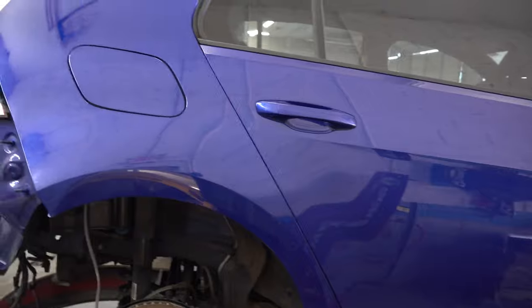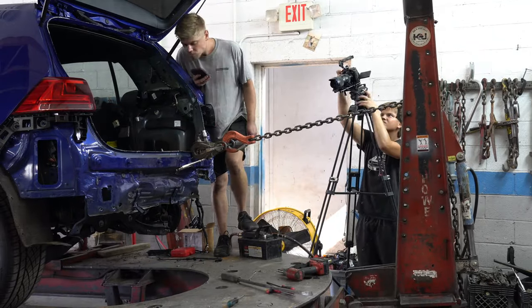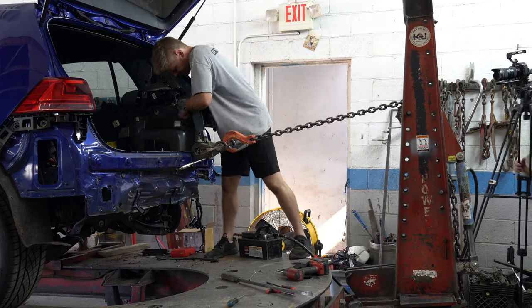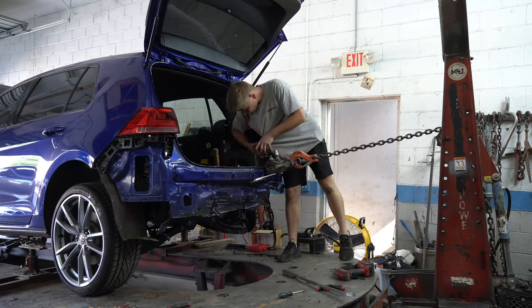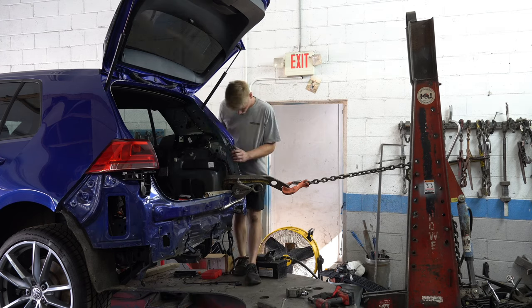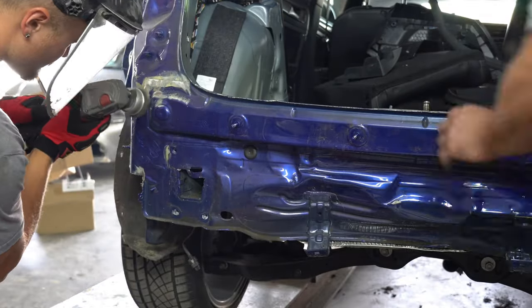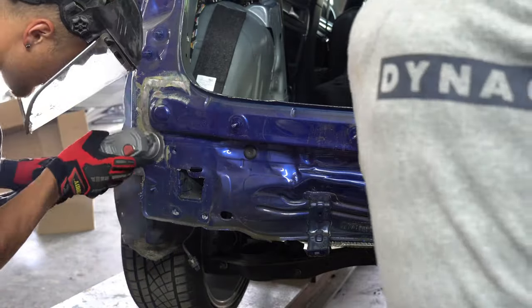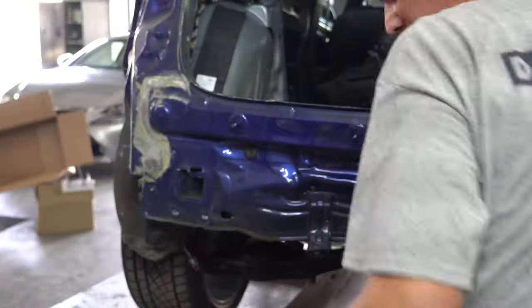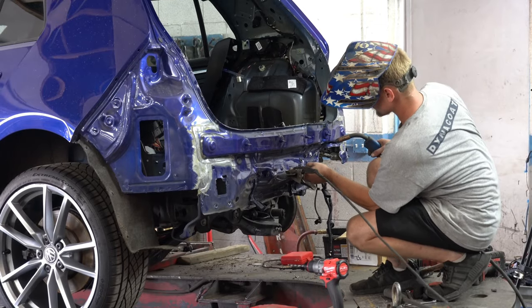After a few pulls, it's looking almost like new. With a few more pulls, Yuri gets the right quarter panel lined up pretty close to OEM spec — everything will be perfected when new parts are replaced. Yuri measures the car to make sure the right side is spaced the same distance as the undamaged left side. Once all clear, it's time to wire wheel all the seam sealer off the car to make it easier to remove the factory pinch welds holding the rear wall. Yuri then does one last pull to straighten the floor by welding a metal plate to the rear apron, which is being replaced anyway with an OEM part.